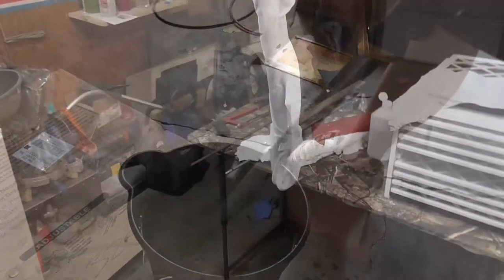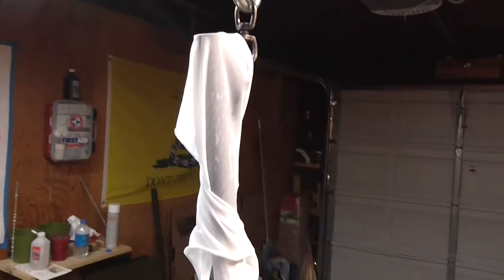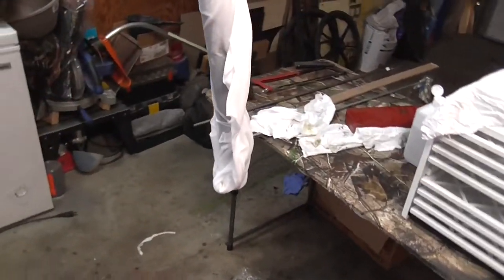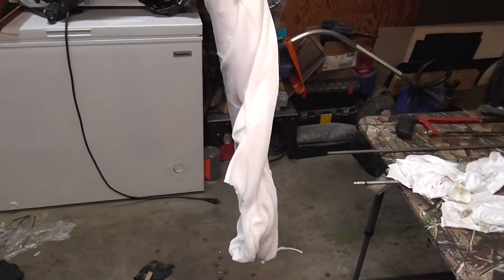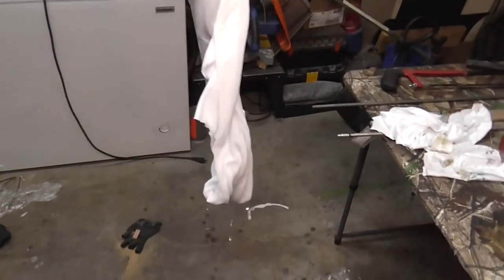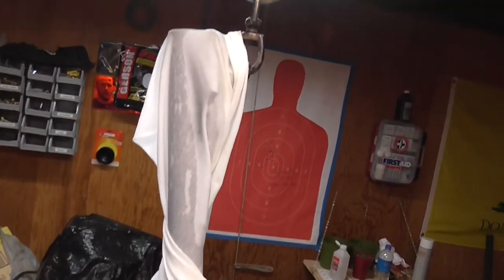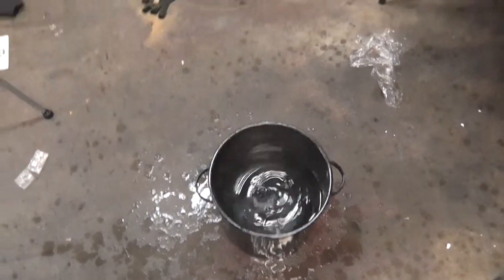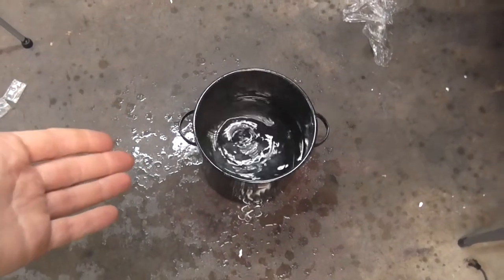Now it's time for the barrel. You may be asking an odd question, as I'm going to give you an odd answer. This is the barrel — I have put the perma-blue on it. It was buffed to the metal and as shiny as I could get it. I had to figure out a way to blue it. I used the perma-blue just like I did with the receiver and every other part. Since I don't have a steam box or a bucket big enough to dip this in — any kind of dip tank — I had some boiling water here.